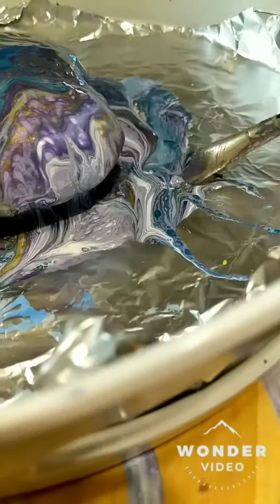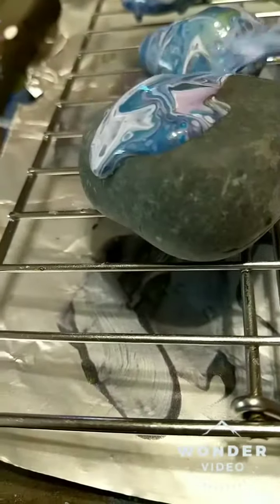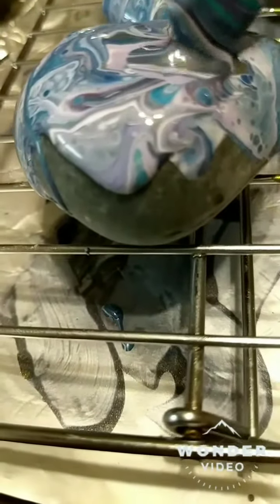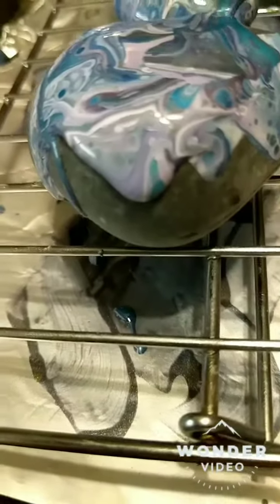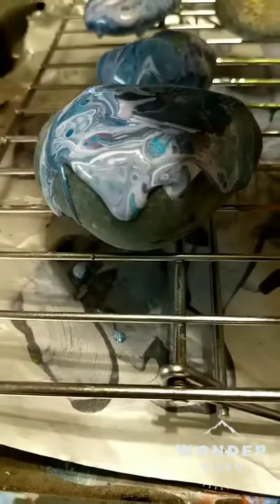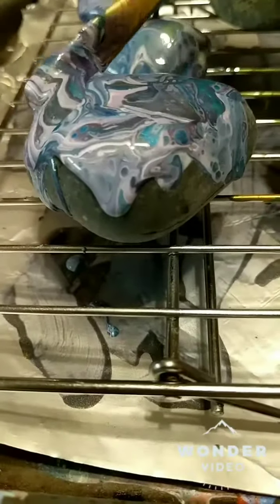So I'm going to grab quite a bit of the paint down here. My pours are pretty thick, so they're not so thin where you can't pick the paint up, so I'm just scooping it up, and it's going to go over the edge. I'm going to do a couple of these only because it's going to take a little while before the cells come out.